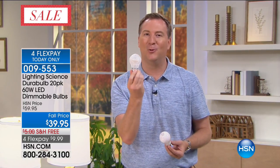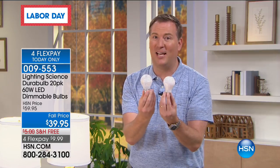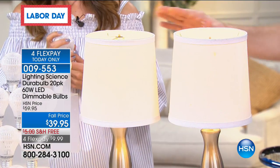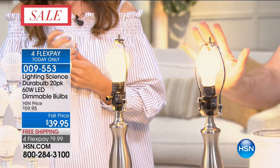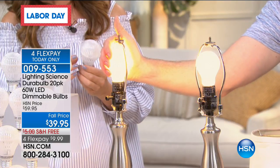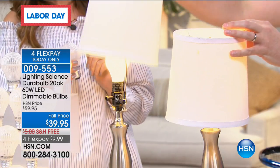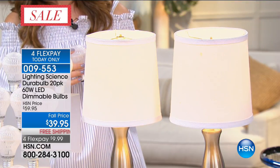You can see this light bulb in other stores for around $5 — HSN has the best price in the country at $2 a bulb. I've got two lamps in front of me, and you won't be able to tell which has the incandescent and which has the LED until I take the shade off. The incandescent is almost 200 degrees — I can't even touch it. My daughter actually uses the heat from it like a little oven to make brownies. This Lighting Science LED is your room temperature bulb — it's vented, so whatever the temperature is in the room, that's the same temperature as the bulb.